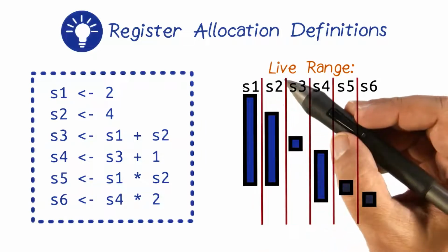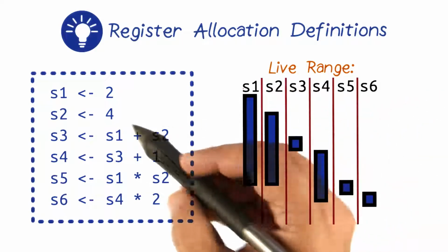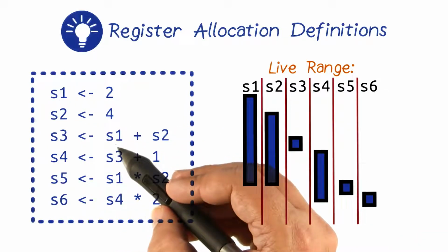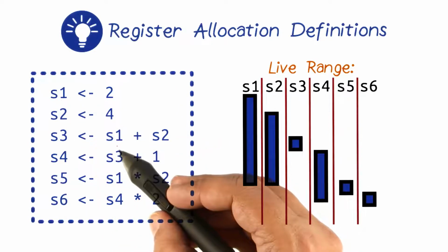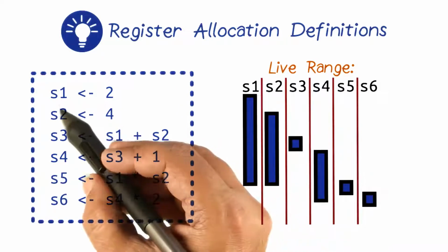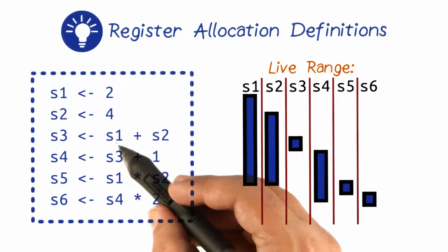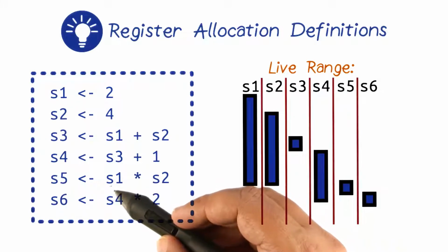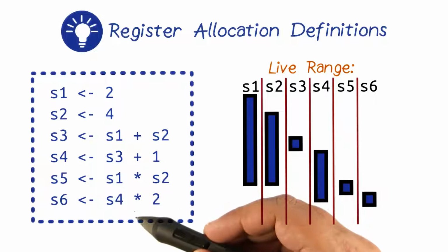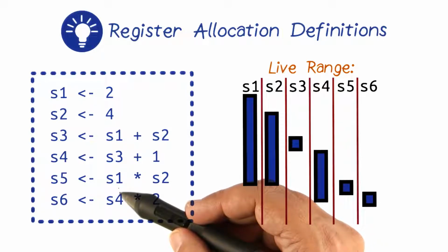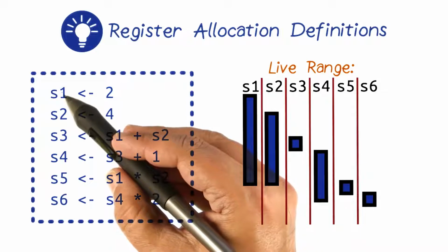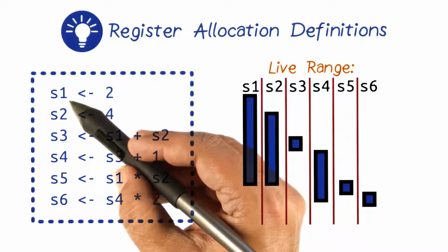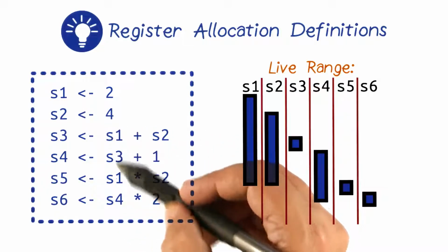So as you can see here, let us analyze what is going on with regard to S1. S1 is getting a value here, and then flowing down over here. This value which we have put in S1 is being used in this particular place. So this is a definition of S1, this is the use of S1. Further down, again we continue to do this, and we have yet another use of S1 over here. Now in this particular code excerpt, we do not have any further uses of S1 after this particular point. So you can very well see that between this point and this point, we have a value which is being carried in S1, which is going to be actively used in this particular range.